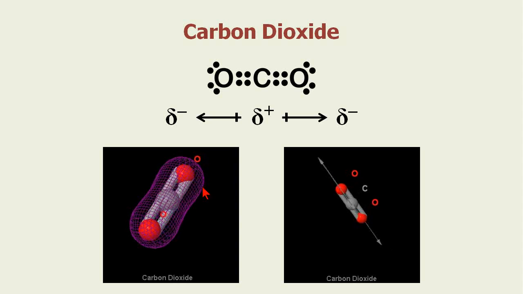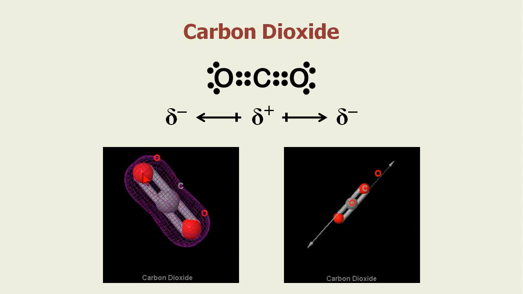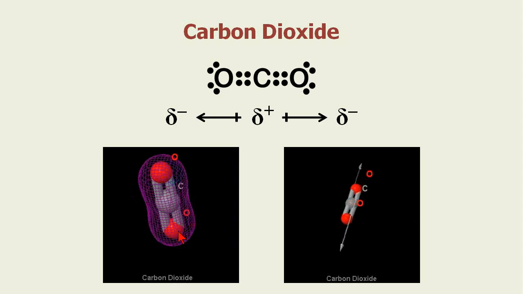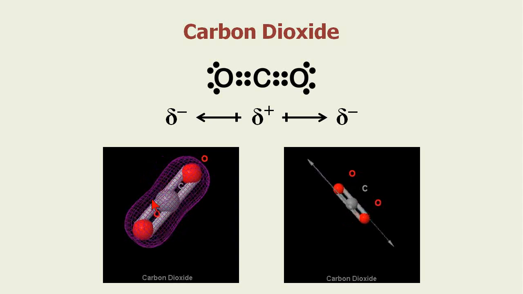When you look at this diagram here on the left, the electrons spend more time as they're zooming all across here, all around, on the oxygen side on either end than in the middle with the carbon. You see it's a slight hourglass.